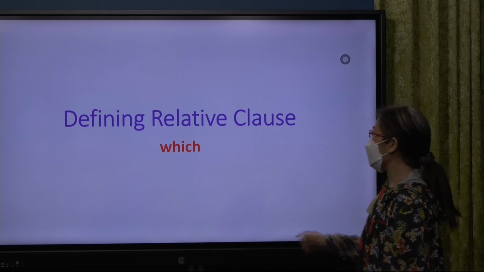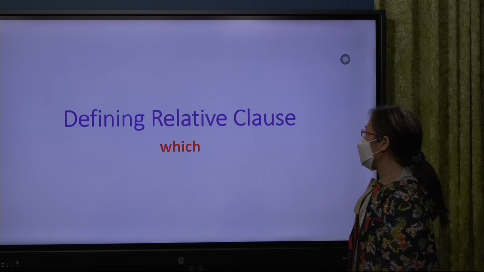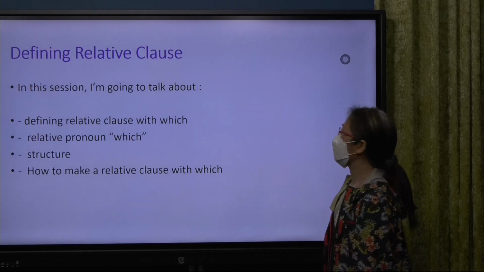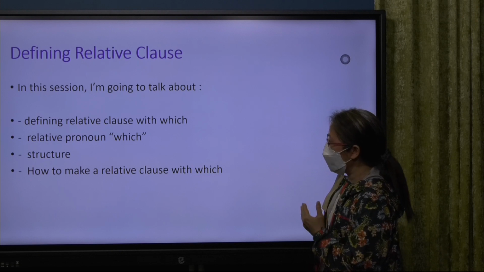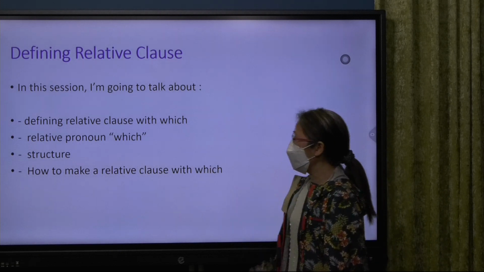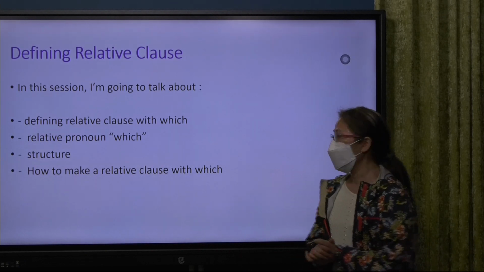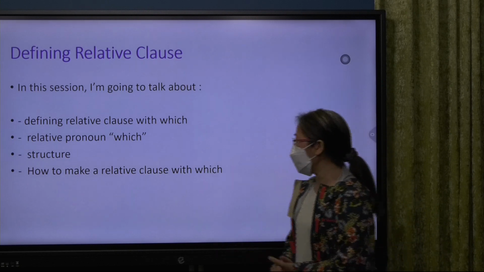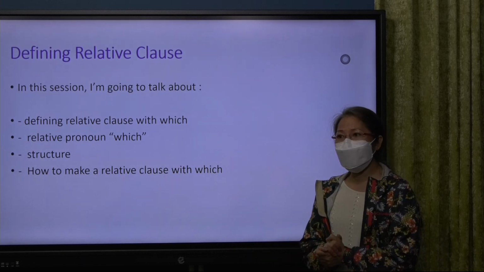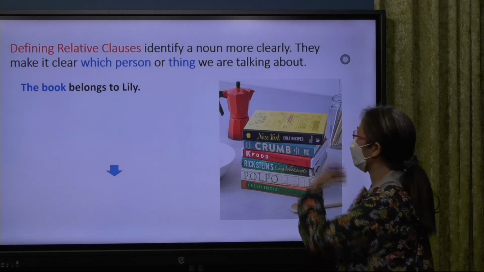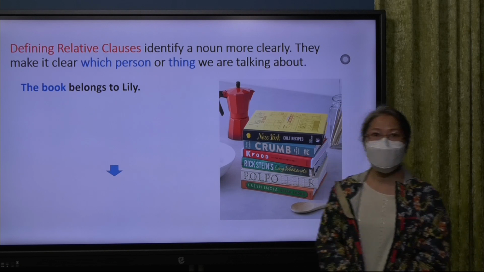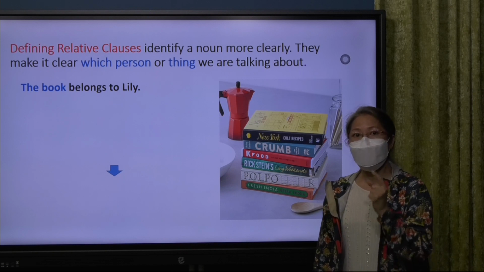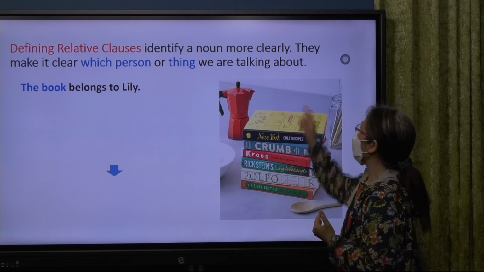Hello everybody. In this session, you are going to learn about the defining relative clause with the relative pronoun which. You are going to learn about the relative pronoun, why we use defining relative clauses and the structure of the relative clause. And at the end, you can try to make a relative clause with the relative pronoun which. We use a defining relative clause to give important information to make it clear which person or thing we are talking about.